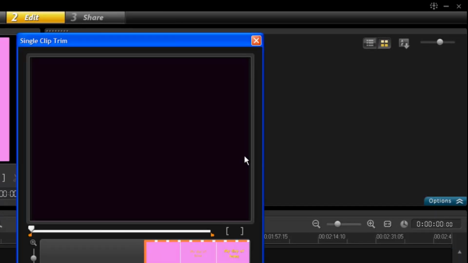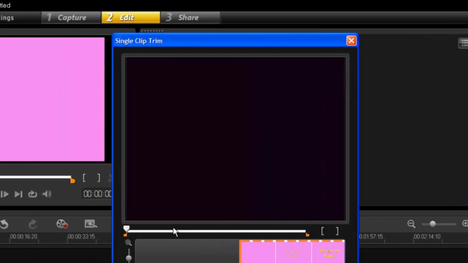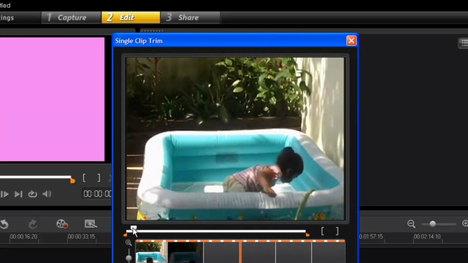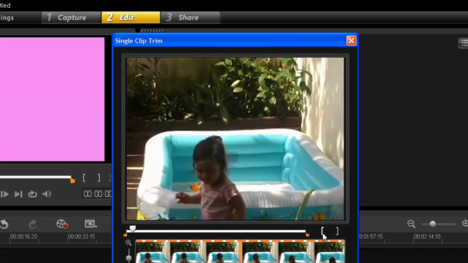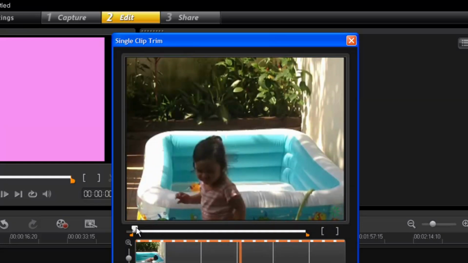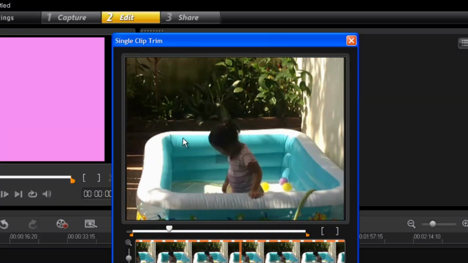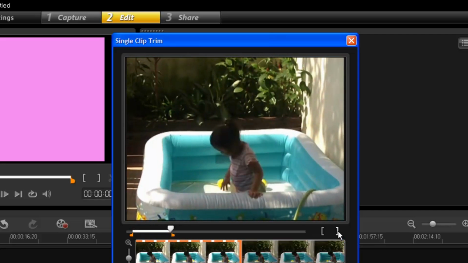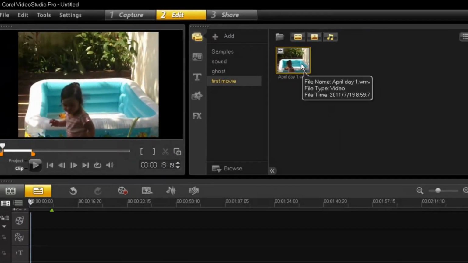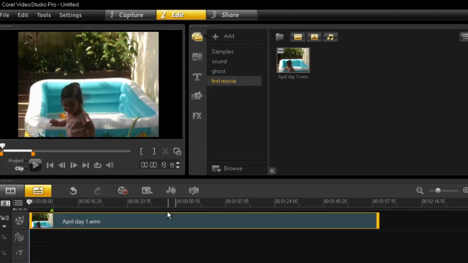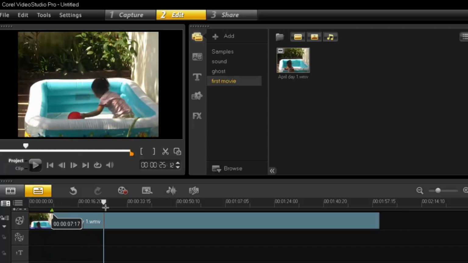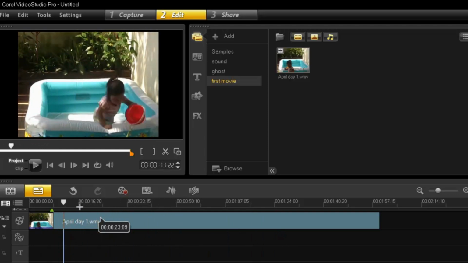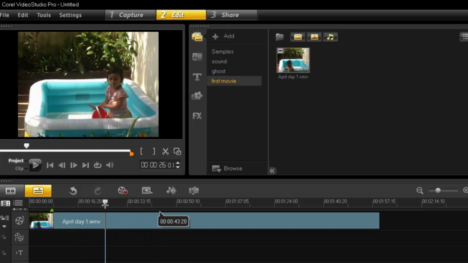So you double click on your film clip. This is your scrubber. Just drag your scrubber to the point where you wish for the video to start. Let's say we want to start... yeah, that looks good. So scrubber in. Let's drag it to the point where you wish it to finish, because you may not want all of the footage that you have captured, and scrubber out. You press OK and then drag that back into your title track, and there you go. So now we have just a short version of the original film. So that's how you insert your video file, and that's where you can start editing.